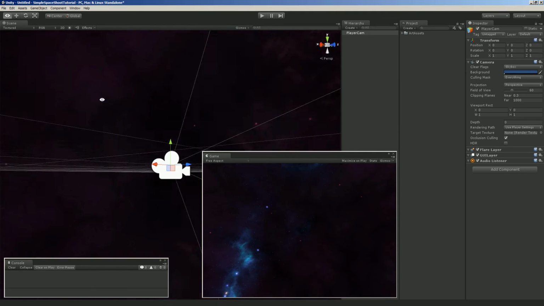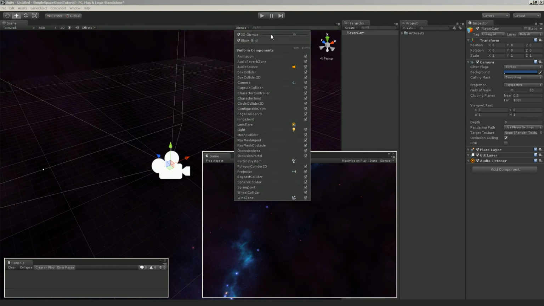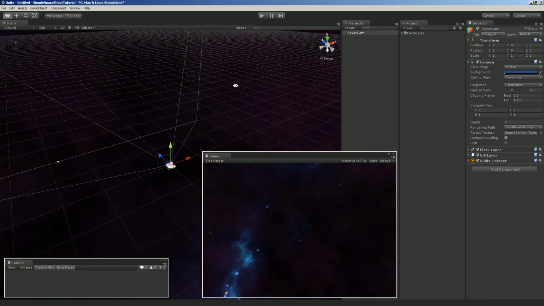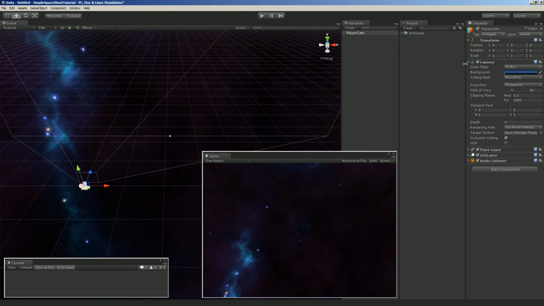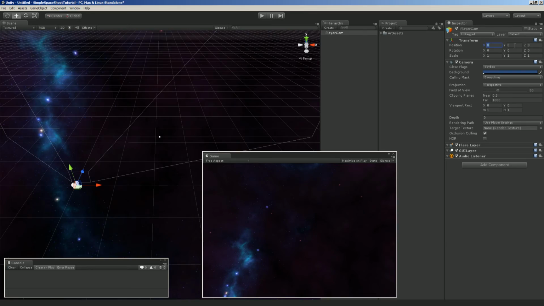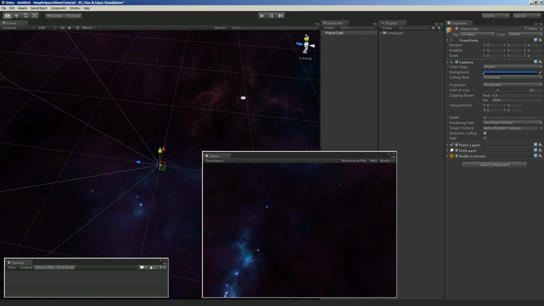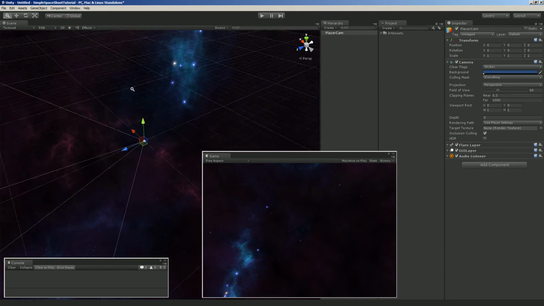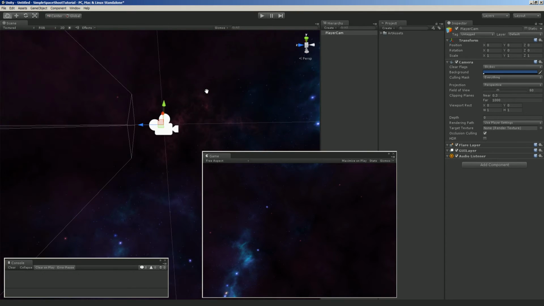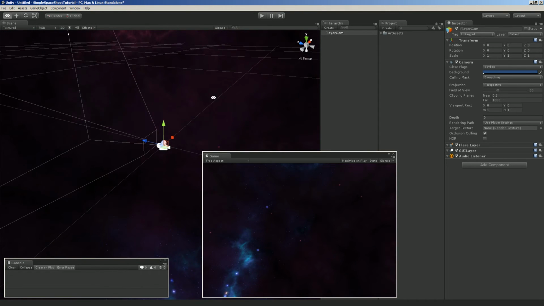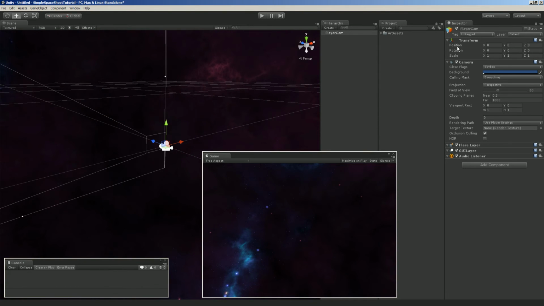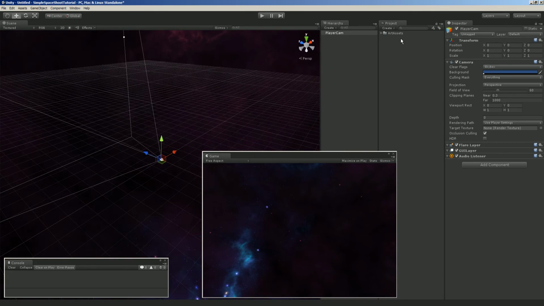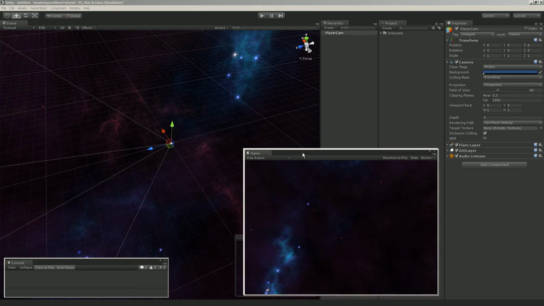I'm going to turn the grid back on so you can kind of see where things in the world are. I'm going to turn the gizmos way down because I don't like the giant camera gizmo. So right now, our camera is at 0, 0, 0. If we look here in our world, in our grid, the root of the camera is sitting right here at the origin. Its transform position is set to 0. So what we want to do is make a script that'll make this camera follow a player.